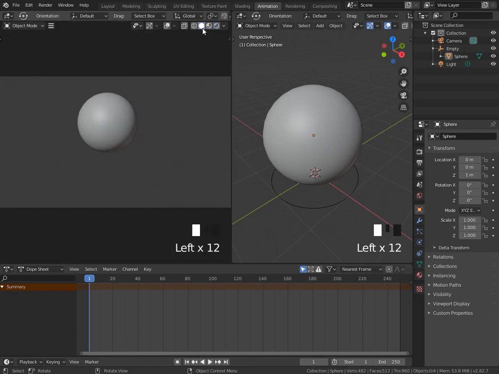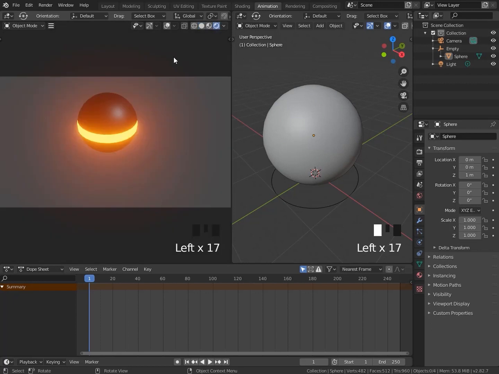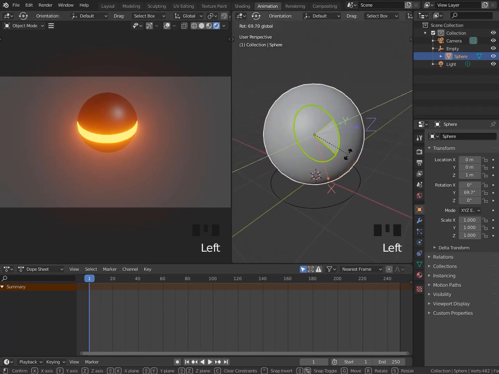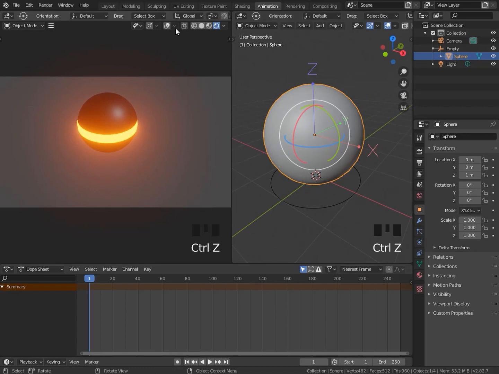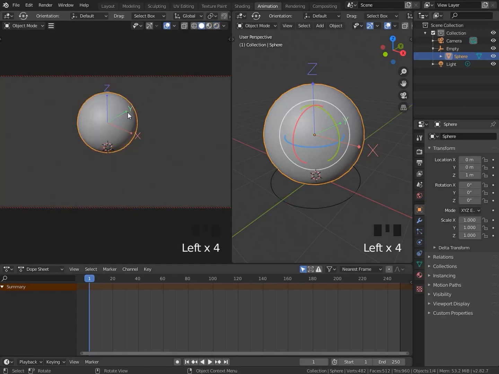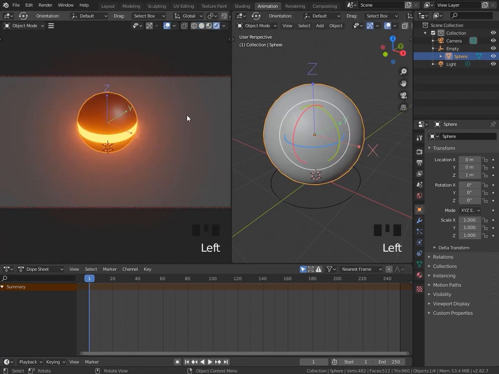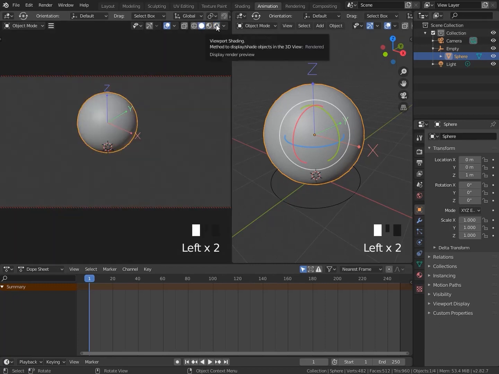So another tip to be able to see rotation easily is to simply do Control period on our keyboard. And what that's going to do is show us our axis in the center. So as we rotate it, we can actually see that moving. And we can always turn that on here if we just simply click this on right there. So now we can clearly see it through shader, or we can see it through the axis as well. So rotating right there, we can see it rotating. Depending on what kind of computer you're on, you might want to work in shading mode. I'm going to be primarily staying in rendered mode, but just know that you might want to stick to viewport shading.